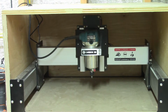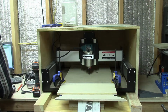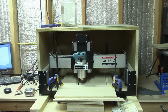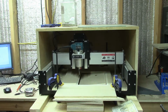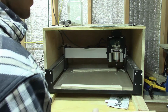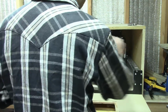Okay, well, let's figure out what we're going to do at the front. So I got the door front here. I'm going to cut out the window using the router. Alright, so it finished cutting this for us. This scrap piece of plywood, well, I found out why it was scrap. It's 1/2 inch on one side and 3/8 on the other, so it didn't cut out perfect. But I think it's good enough for what we're doing.